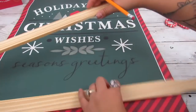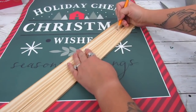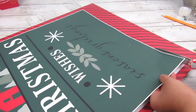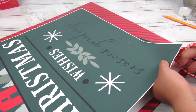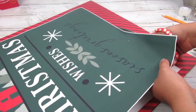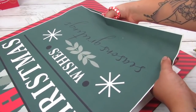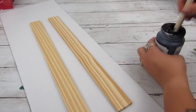Now I decided to cut away the red stripe around the green part of the bag, which will be our sign. So that is just how I measured the length of the wood stick. So just keep that in mind. And then of course, pretty self-explanatory, I just took my scissors and went ahead and cut this out. I was so excited to find a bag like this that was large and definitely had something that I would just want in a sign. It's a really quick and easy way to make a piece of wall decor.